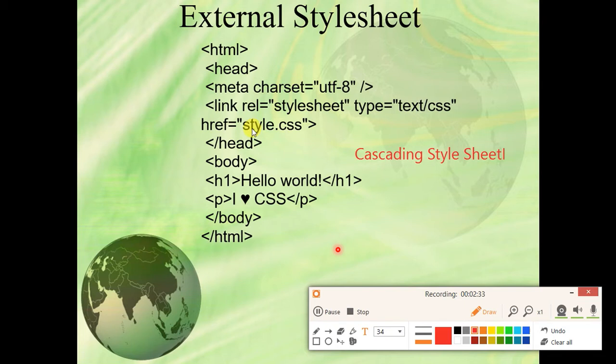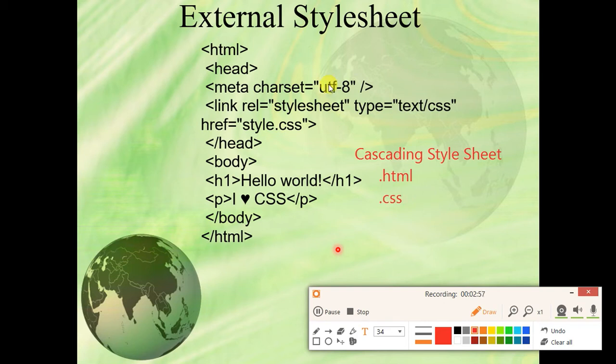One file has the .html extension, same as before, and the other one is .css, and this file is external.